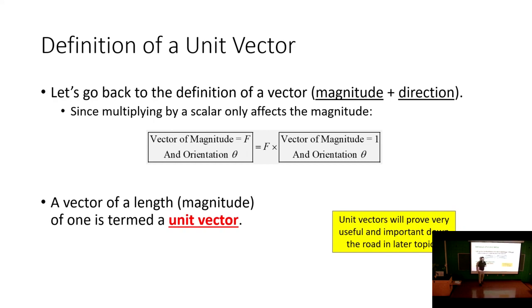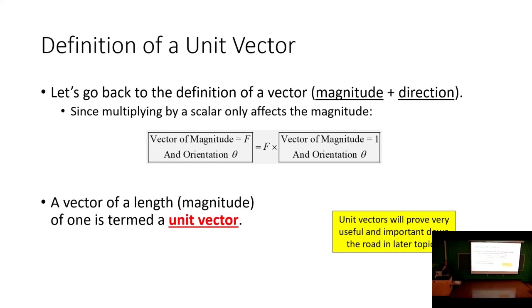We're going to start dealing with this concept quite a bit when we start looking at directions in 2D and 3D. But what we're talking about is the definition of a unit vector. So a unit vector is basically our mathematical means of separating out magnitude and direction. Think of a unit vector as a vector that has baked into it only direction. We factor the magnitude out. Another mathematical definition would be any vector with a length of 1 or a magnitude of 1. Unit vectors are going to form very, very useful tools for us later down the road.